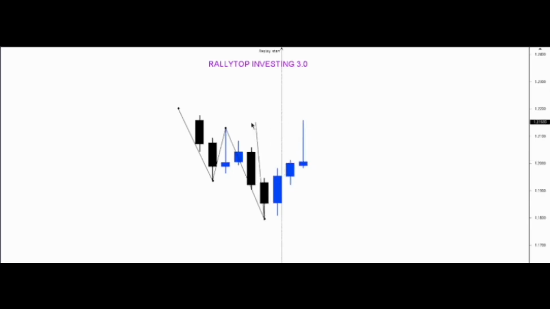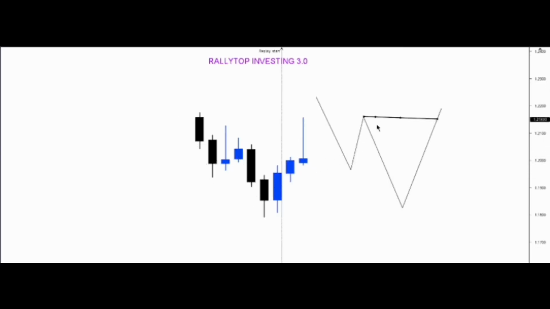When it went up, look at what happened. It took out this previous structure high here. How did it take it out? With a candle wick. This tells us a story in the market. This singular candle swept the liquidity that was resting above this previous structure high. Remember, it's not a previous candle high. It is a previous structure high.